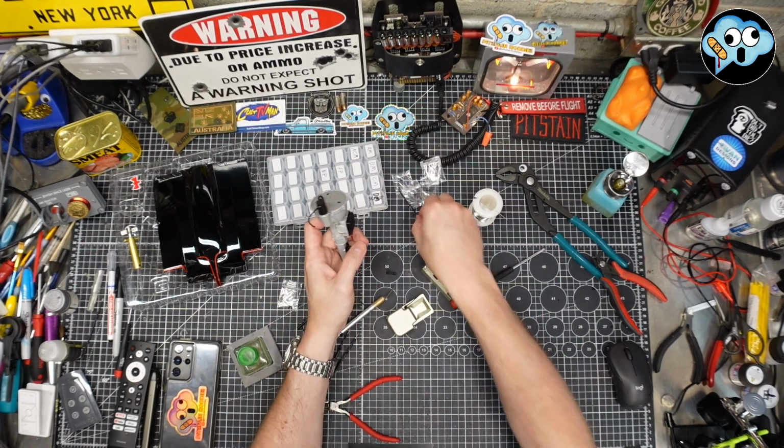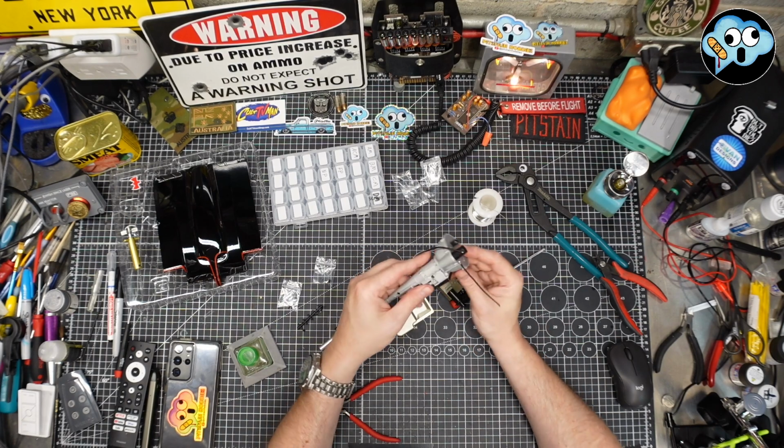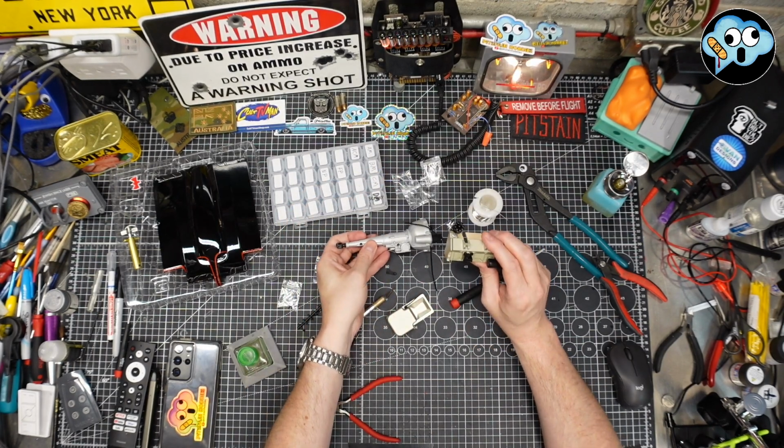We've got a complete... This thing keeps falling off. Yeah, that'll get glued on at some point. We've got a completed Bat transmission and part of our Bat engine.